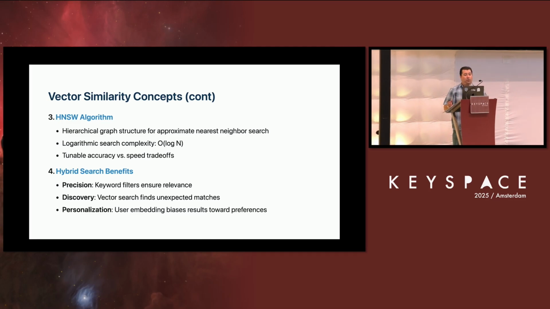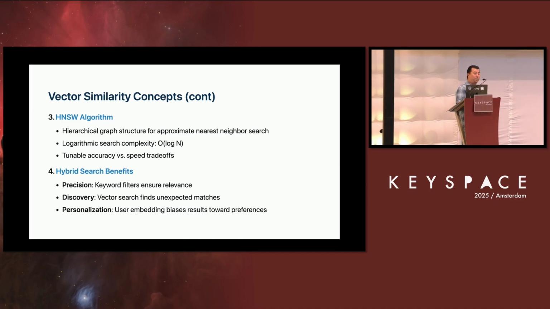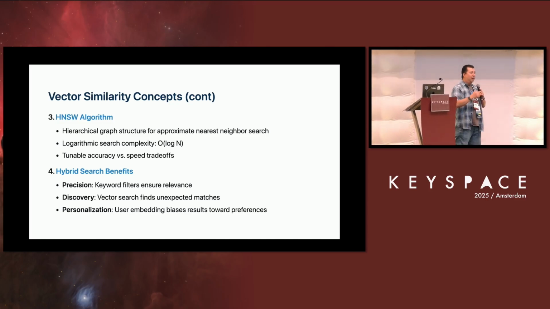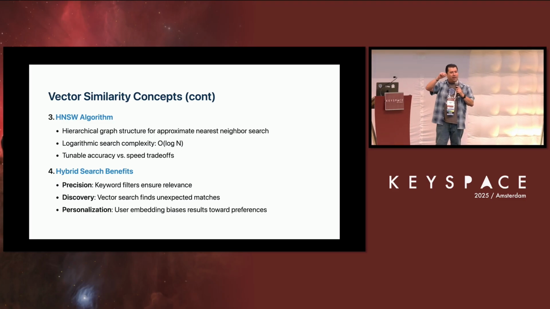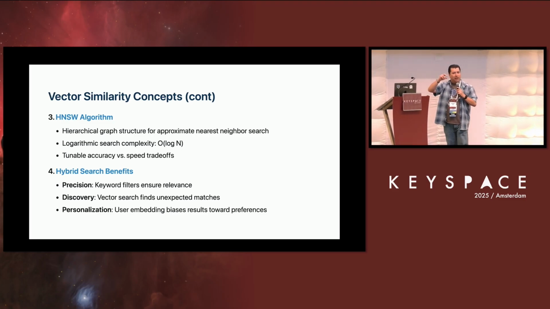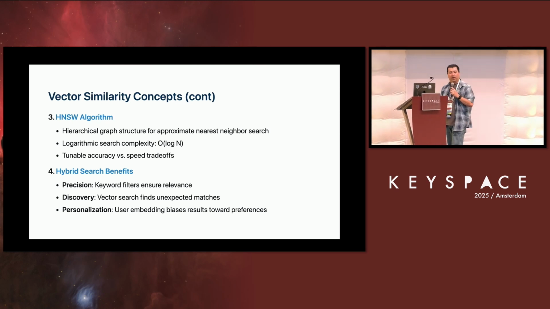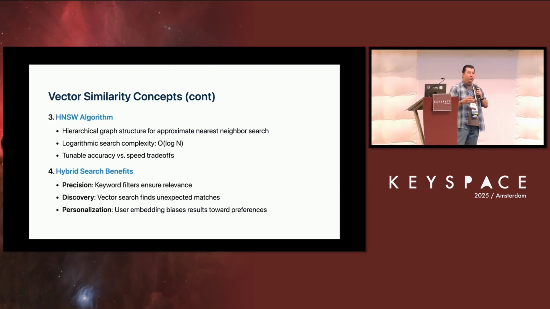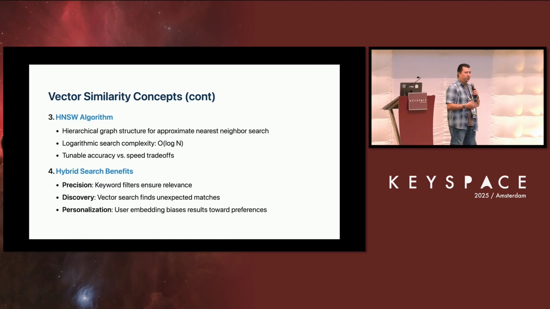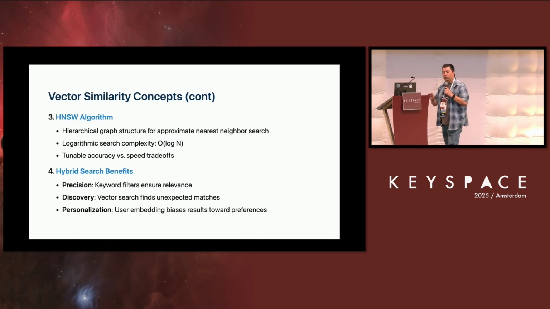The HNSW, or hierarchical navigable small world, is a lot more complex. This one uses a layer-based approach that allows you to start a query and find elements in the set and then navigate through all the different layers, reducing the number of elements as you go down, right? So this is what really powers Valkey search to allow for sub-10 millisecond searches, and what's really useful for us, right? Real-time applications do require this.